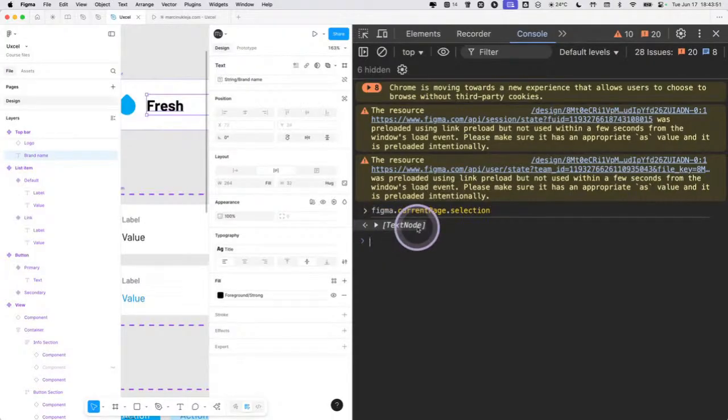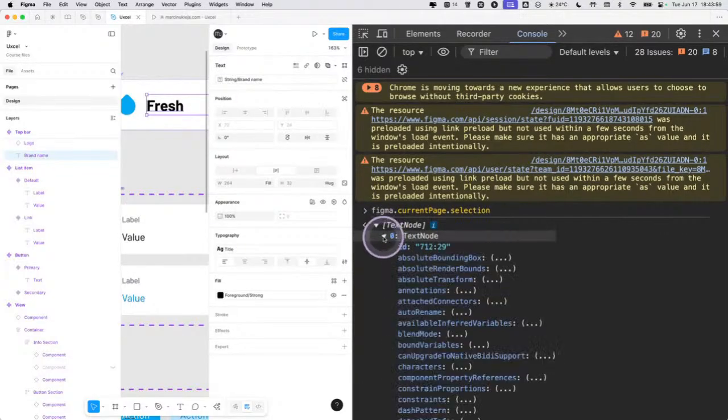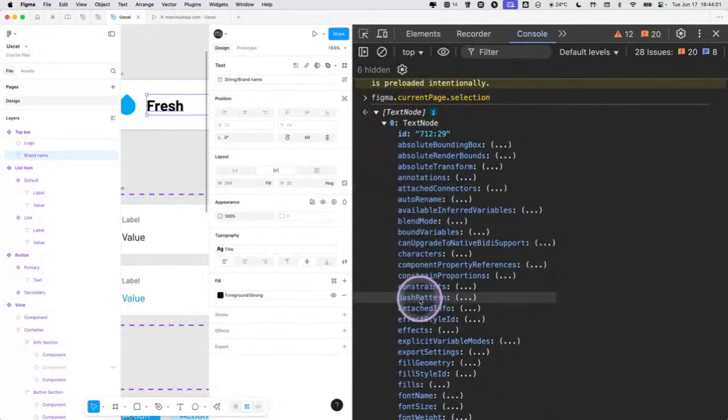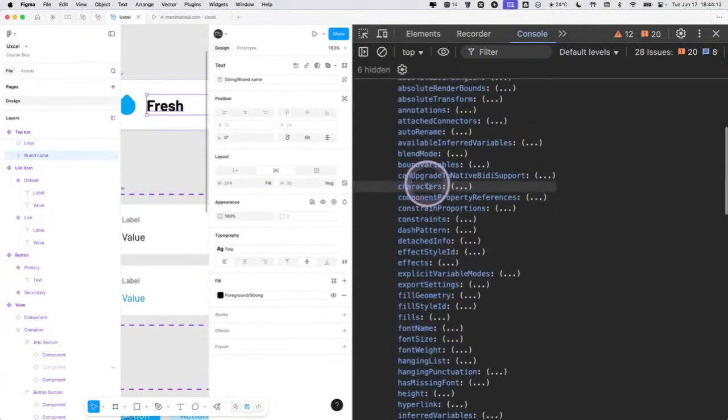The text node. It is another word for the layer. It is the text node, and we can see that this text node here has a lot of properties, and most of these properties can be found also in the design panel. But look at what we can have here: characters. Characters is fresh.